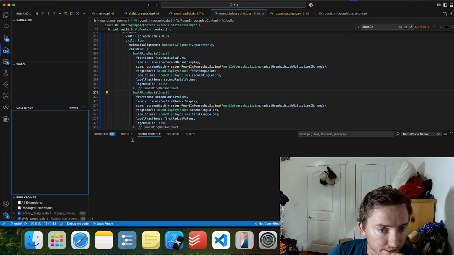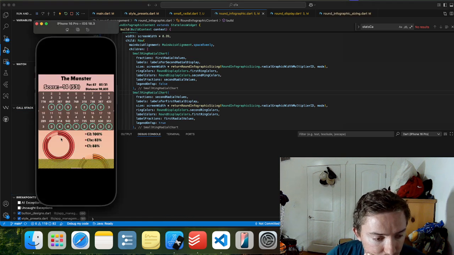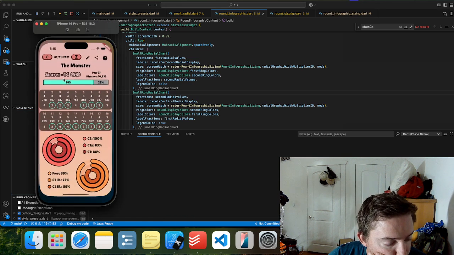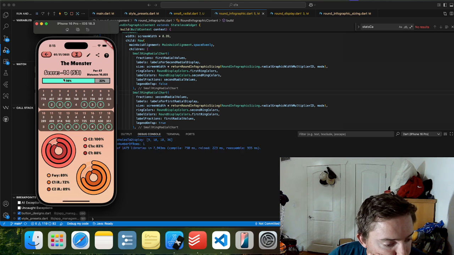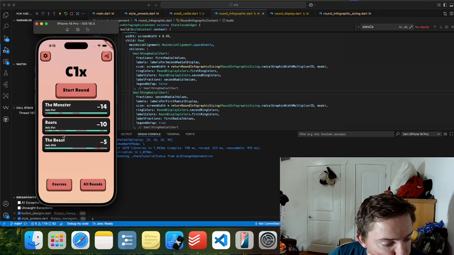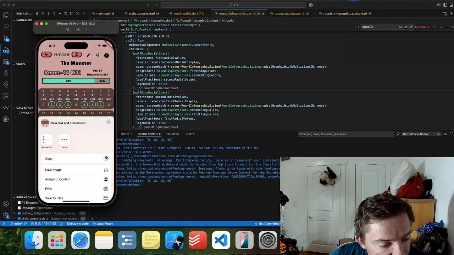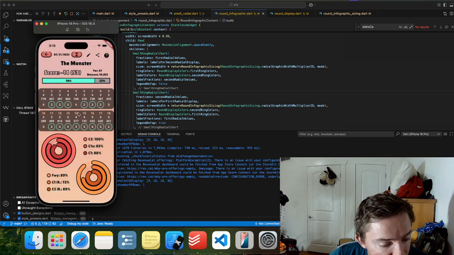Let's do a reset. Now the hope is that our display view on the actual app still looks the same. Seems like it might. Does. Okay, let's share it. I did not get any overlap there.